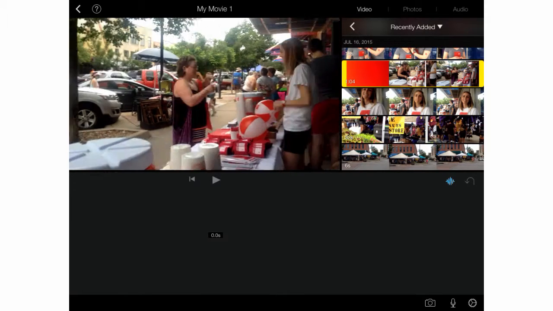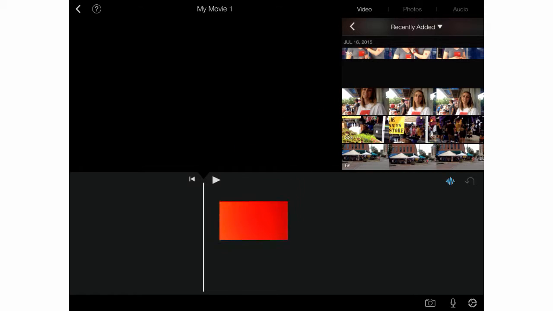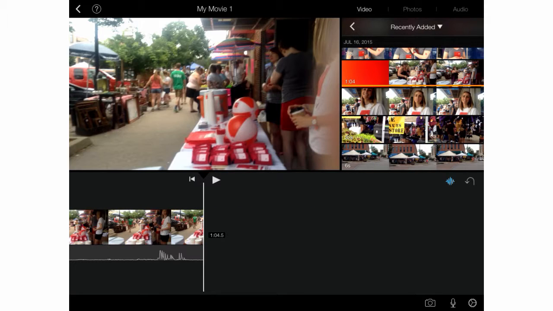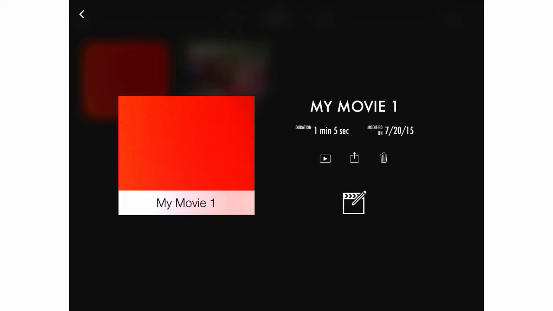When I scrub my fingers over, notice it plays in the project pane, so you have a little larger preview. We're going to go ahead and add this to our timeline. As you can see, the navigation of the iPad is a bit different. At the bottom, we have a larger timeline, and the project pane is in the top left. The top icon, with the back arrow, will let us go back to our project screen and name our project.